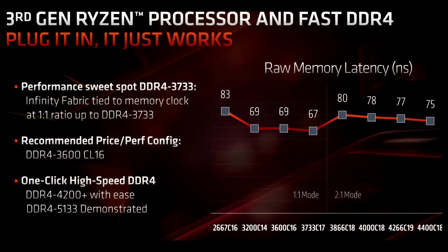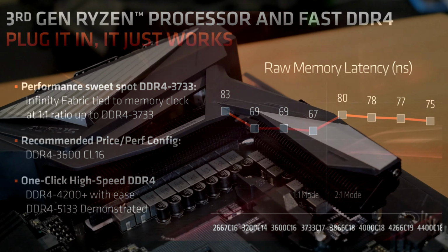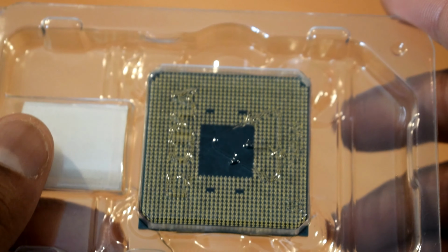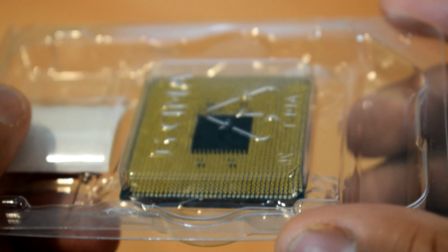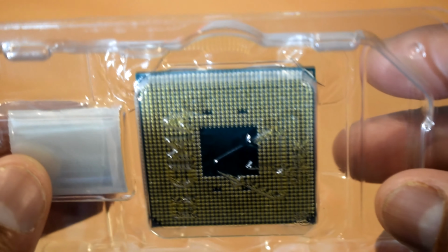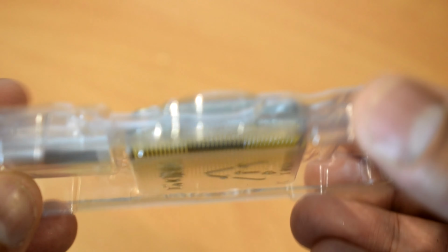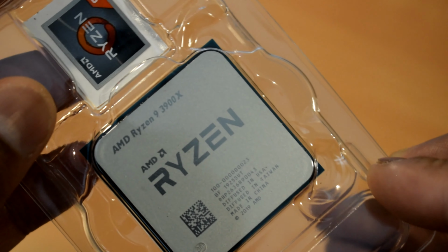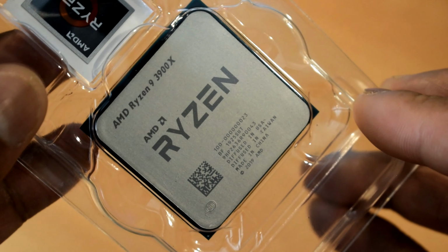Both processors were tested with their stock configurations, and in terms of overclocking, the 1800X had a 4.0 GHz all-core overclock, and for the 3900X, Precision Boost Overdrive was used with Auto OC. I didn't bother messing around with an all-core overclock for the 3900X because I tried configuring it with a 4.4 GHz all-core overclock, but it wasn't really attainable with reasonable voltages, and I didn't want to back it down to a lower frequency and sacrifice single core performance. Therefore, I said, you know what, I'll leave it alone, let PBO and Auto OC work their magic.